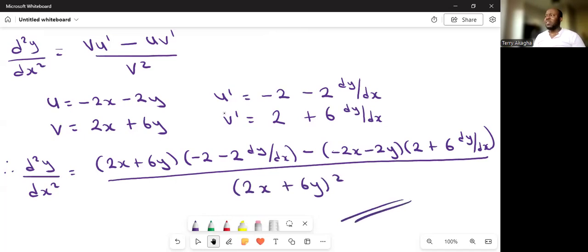Usually, there's no need to simplify unless you're being asked to. If you are asked to simplify, or to break it down into the simplest form, then you have to expand the brackets, collect like terms and do the rest. But if you're not asked in the question, I think it's okay to just leave it like this and go to the next question.